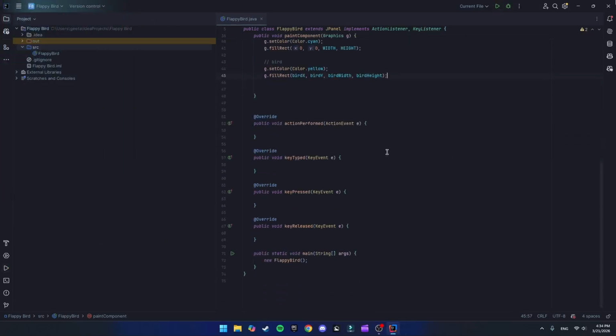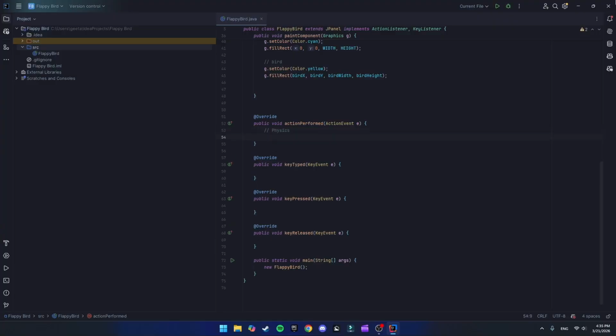Now we need to actually make it move. So we have to go into actionPerformed, because this regenerates every 20 milliseconds along with the timer. So let's add the gravity, or let's add the physics for the bird. So the y velocity, we're going to increase it by gravity.